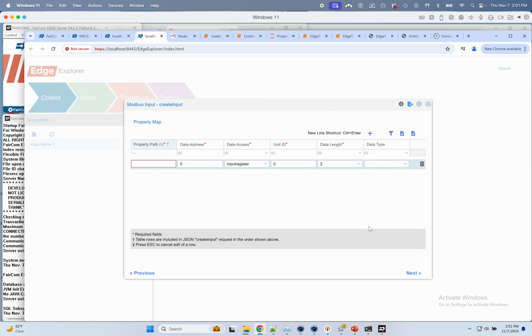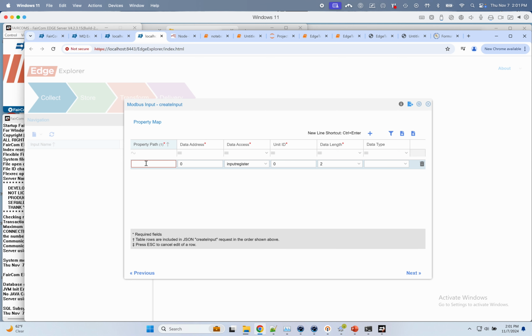Click next. Now here's where I enter the tags, the actual information that I want to read. Most of this is specific to Modbus. It's just the information Modbus needs to understand what data I want to pull. But there's also this property path here, and that's something that we've added. It allows me to give a JSON property, and I can also include a path, and we'll show in a minute how that allows it to automatically and continuously turn the data that I'm reading into a JSON object.